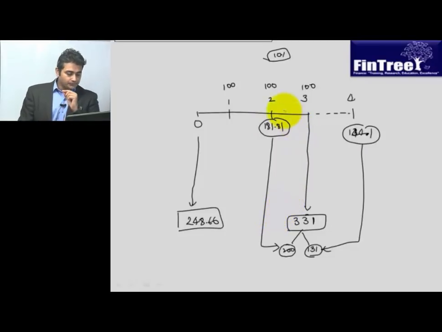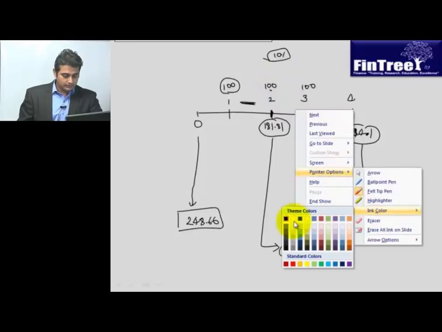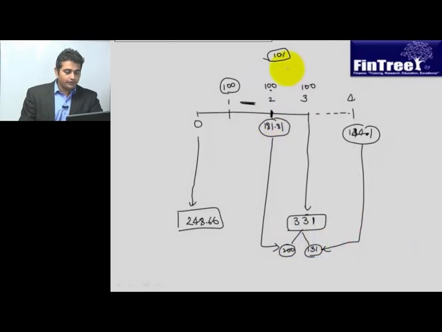So what happens is, when I'm here at the end of year 2, how much money do I have? This 100 has anyways been invested for 1 year, so I have 110. Plus I invested this 100 today. So how much money do I have here? I have a total of 121 rupees. Can I say that? Yes, I have a total of 121.